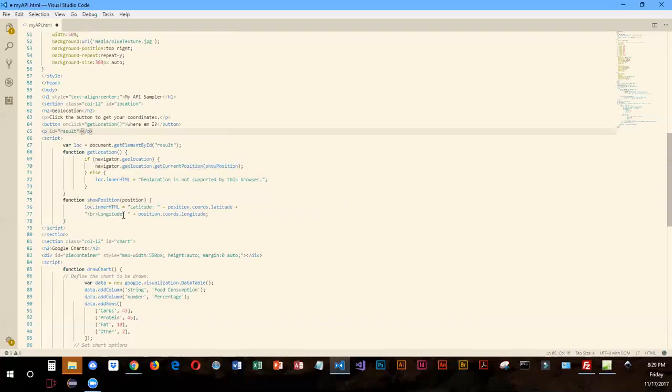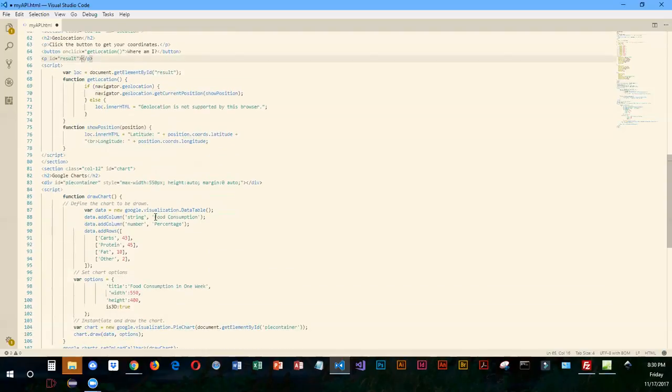Okay, so there isn't really a whole lot to the geolocation. It mainly involves checking to see if the browser supports it. If it does, basically retrieving the latitude and longitude and displaying it up here. If the browser doesn't support it, then in that same location, we're just saying that it's not supported.